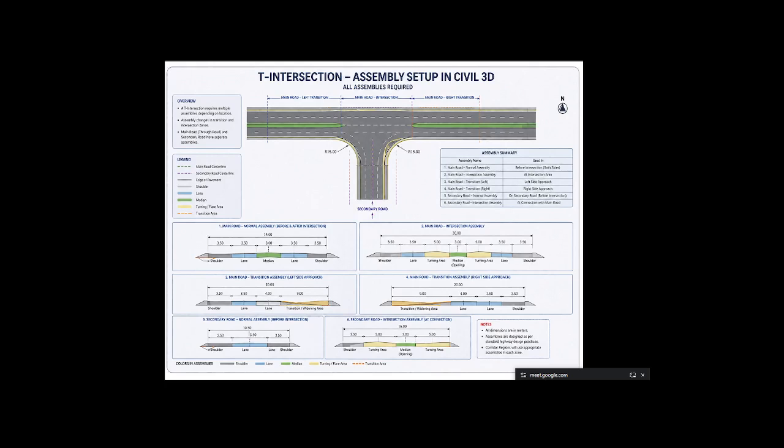If you can successfully recreate these two drawings after today's webinar, I can confidently say that you will have understood the core concept of alignments, profiles, assemblies, corridor regions, and transitions. Remember, the objective is not just to learn the Civil 3D commands. It's to understand the engineering logic behind a real highway intersection. So keep these two images open throughout the session. You can take a screenshot or watch it later. Compare your model with them and treat them as your project target.